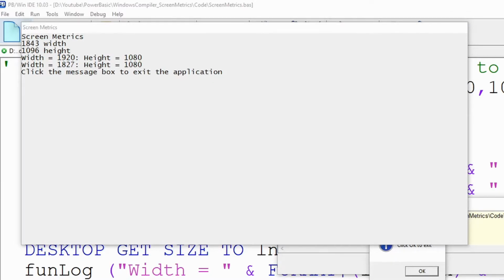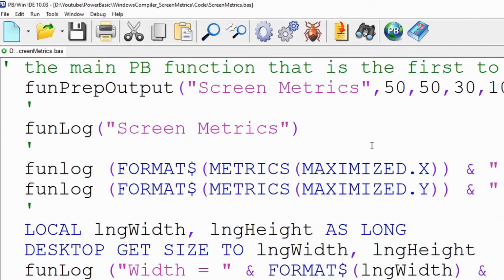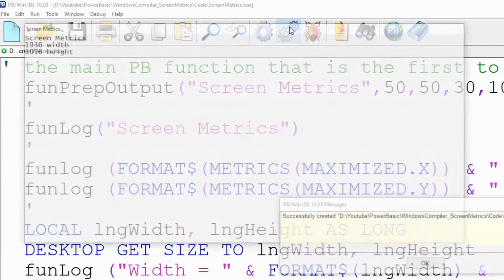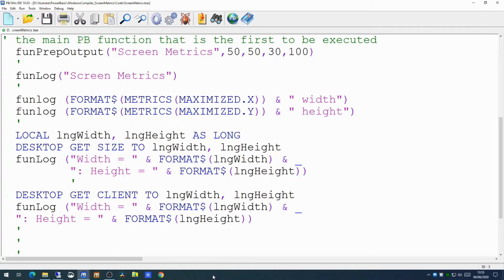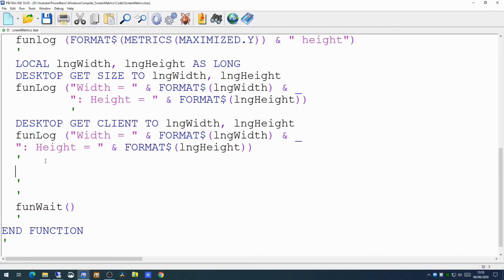If we move the taskbar back down to the bottom of the screen again and run our code again, we'll see that this is now returning 1920 width, so full width, but a reduced height, so 40 pixels less than height, which is what's used to take up the taskbar. So there's always a possibility that the user won't have the taskbar where you expect. Another command, which is useful to get the information from, is the desktop get location.